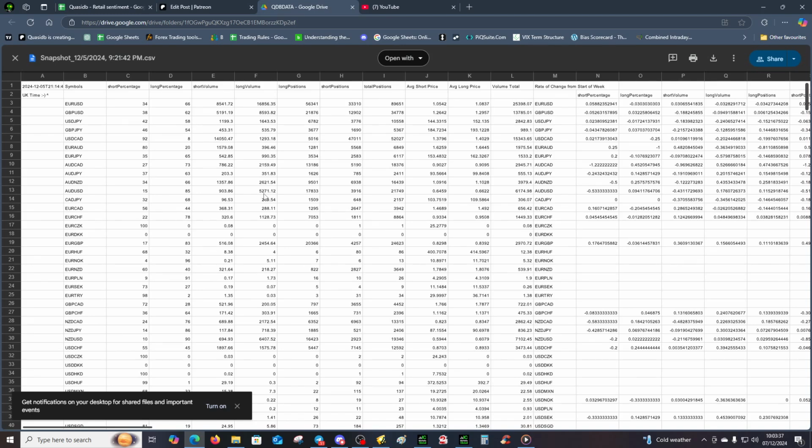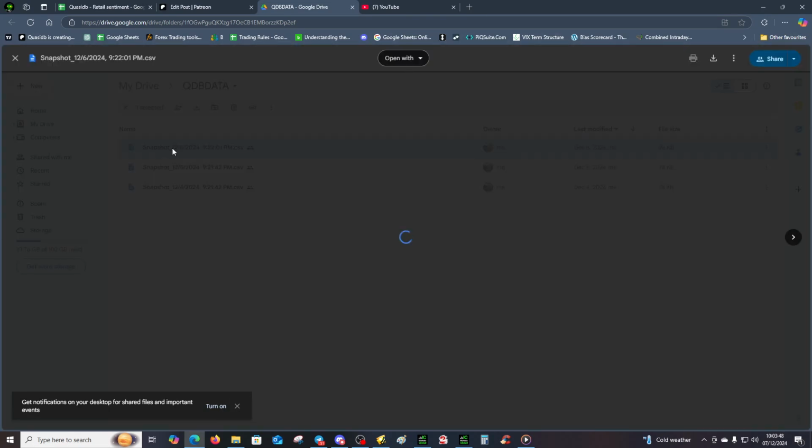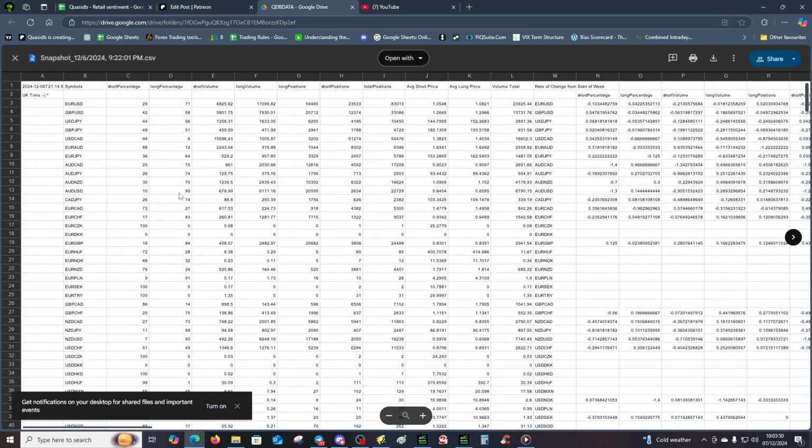And now don't forget Friday was NFP, okay? So they were going very long into NFP. So remember 85, okay, and 5271. And the following day, they'd gone to 90% long, and they've added, because we were at 5271, they really added long on their lots. Okay, so they've gone long on the percentage and long on the volume, which makes sense, right?